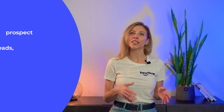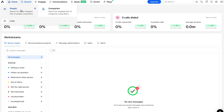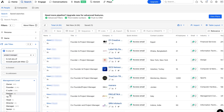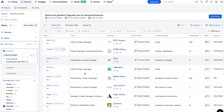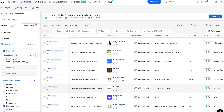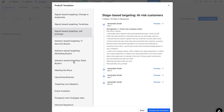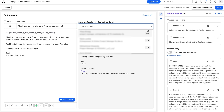Apollo.io is a popular all-in-one solution for sales teams to prospect, prioritize leads, engage them, and close deals. It includes a B2B database with over 220 million contacts, analytics, and automation features. Apollo.io allows you to easily see a company's employees and their titles and extract their emails to transfer directly to your CRM, so you can effectively identify who is a good fit for your ICP. Moreover, it offers built-in outreach features such as cold calling and cold email sending, so you can keep an overview of your activities all conveniently within the same tool.